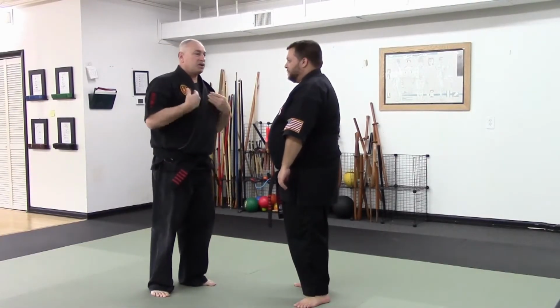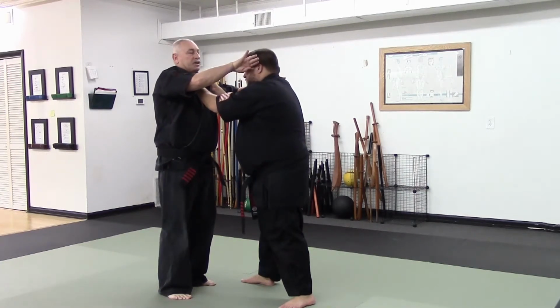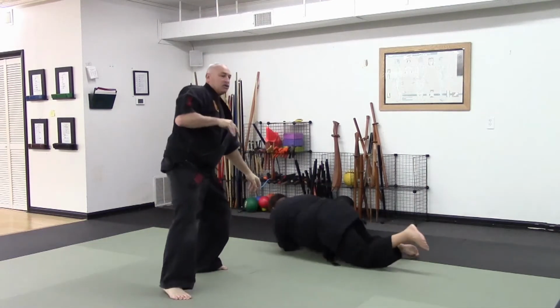Okay, moving on to takedowns. First one out of a grab, he grabs hold of me, I'm simply going to come up, strike into triple warmer 23 and gallbladder 1, press in order to do the takedown.